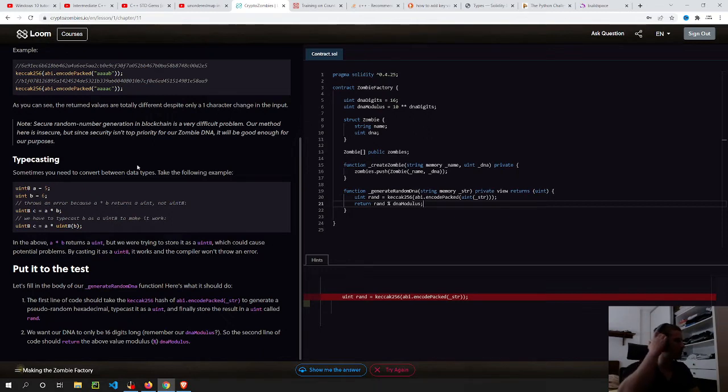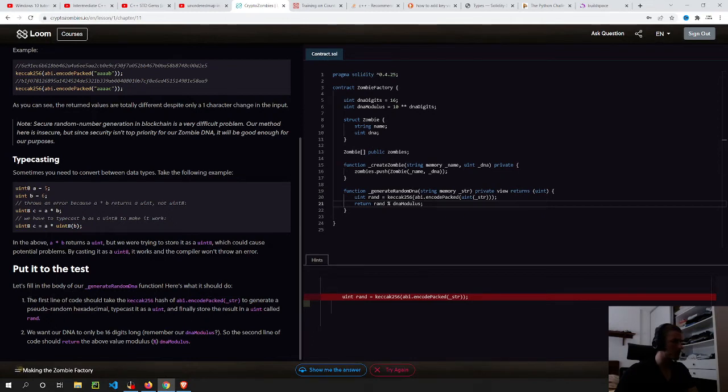Sometimes you need to convert between data types. Take the following example. So I have two different types, typecast. So I guess when you do this, it converts between types. In the above, it turns uint, but it could cause potential problems, but by casting it as uint8, it works. Let's fill in the body of our generate random function.